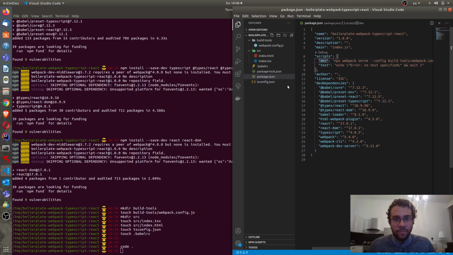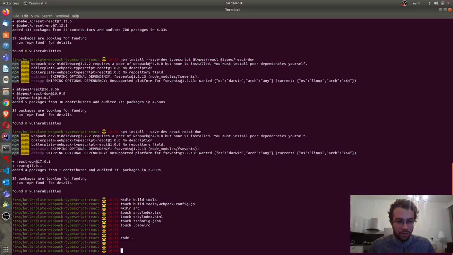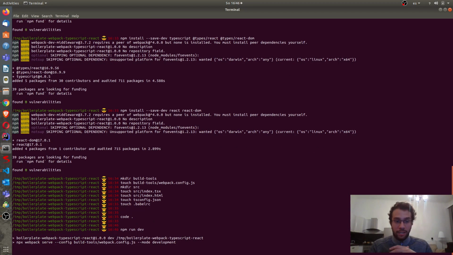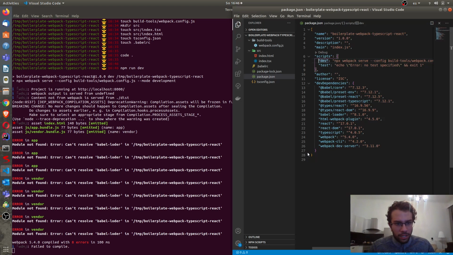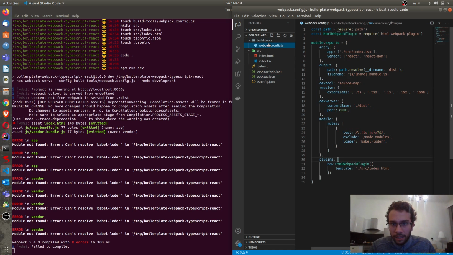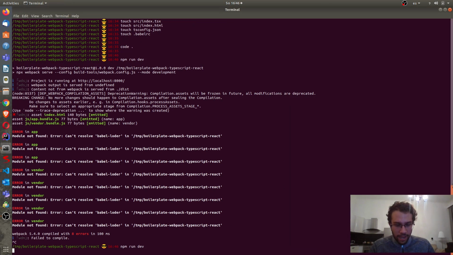Okay, so we will simply prepare this and run it. We will just call npm run dev. Okay, we have a problem here because it seems like there is a missing babel-loader, and I don't know why, because I have installed it. I made a mistake. As you can see, here is loader and here is loader, so it was just missing an A.